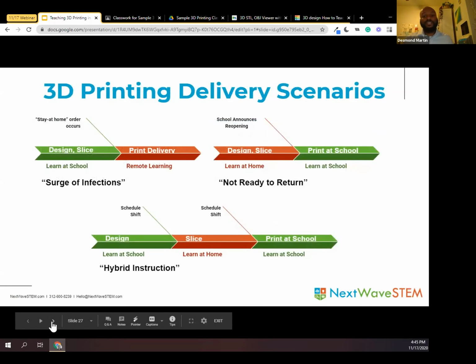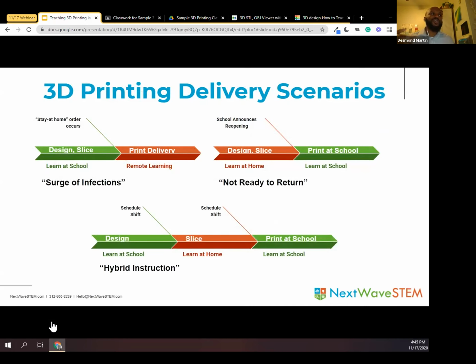And it really just depends on your specific instructional scenario. This is a model that we use a couple of times. It helps us wrap our heads around the situations we may find ourselves in. There are a couple of different scenarios depending on the grade, the actual learning needs of students, but across the country, they break down into 3.